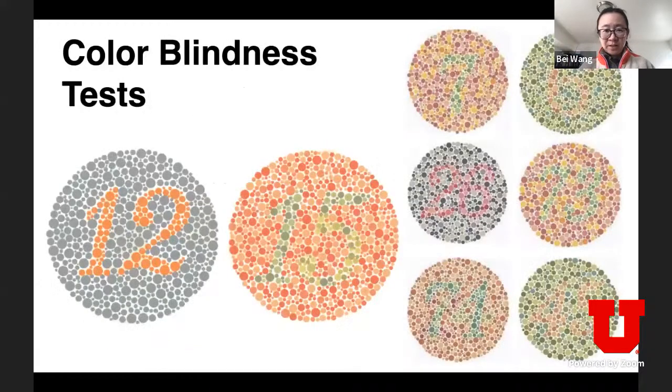Let's give a specific example. Oftentimes you've seen this color blindness test. Of course, this is a quick test, and you probably know by now: if you couldn't tell all the numbers here, you might have some form of color blindness. The reason I'm showing this picture is how certain types of color blindness cannot differentiate between red and green, which correspond to the different hues of red and green.